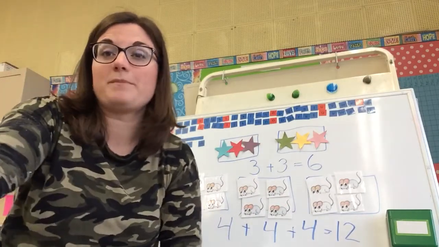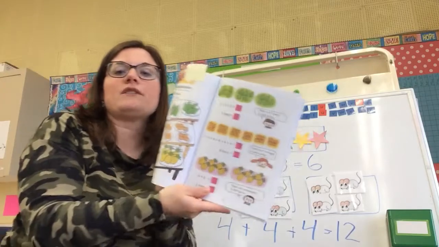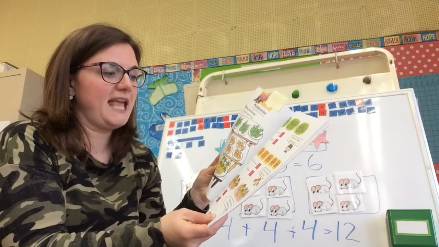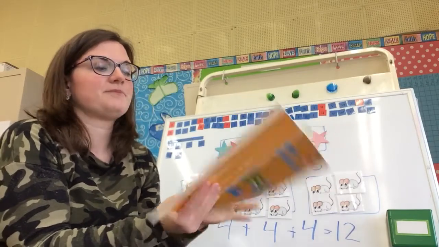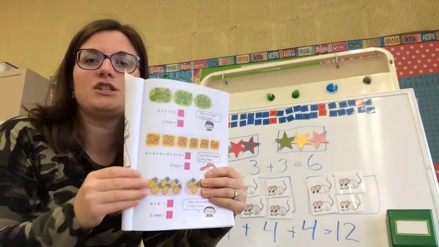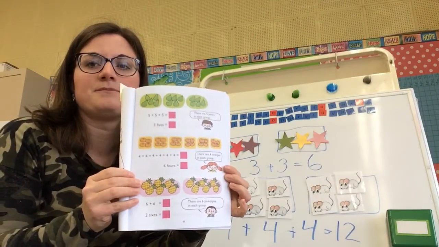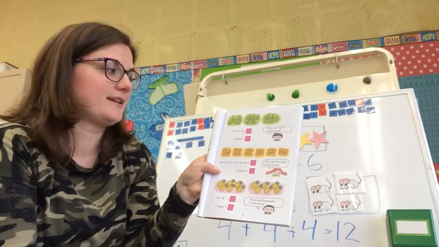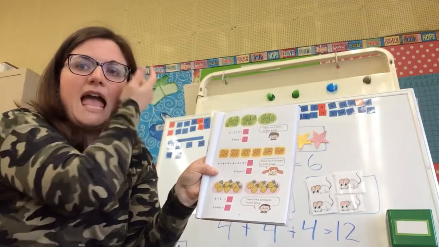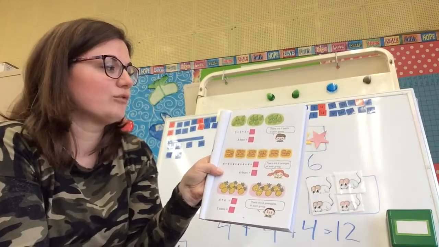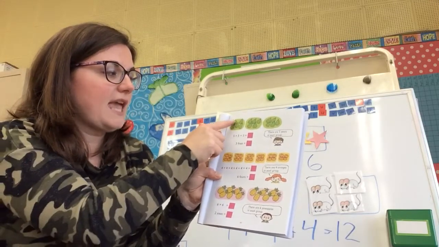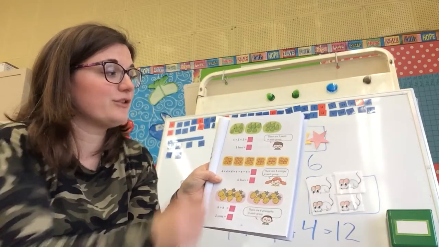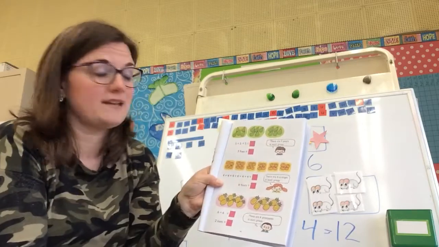And we're going to look at a few more pictures in our textbook. So if you don't have your textbook, press pause, and then when you get it, we're going to open up to page 43, okay? At the top of page 43, you're going to see groups of pears. If you count them, there are 5 in each group, and they're equal because there's 5 in each one.